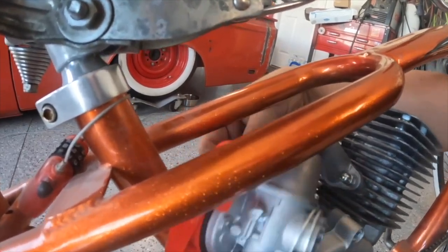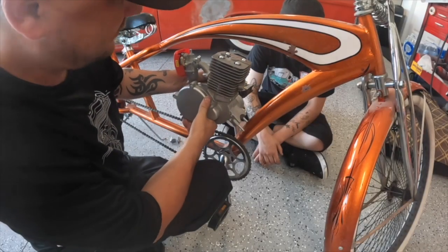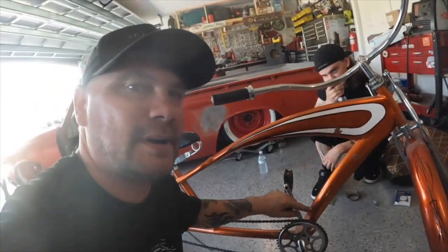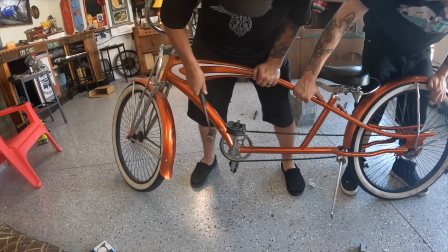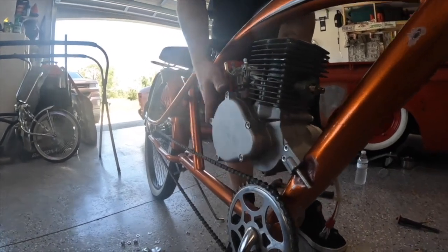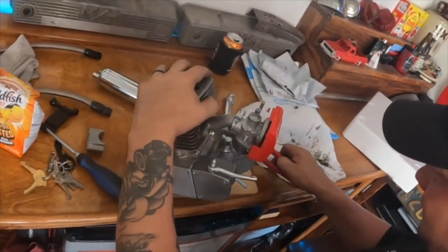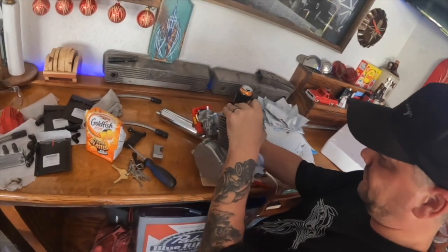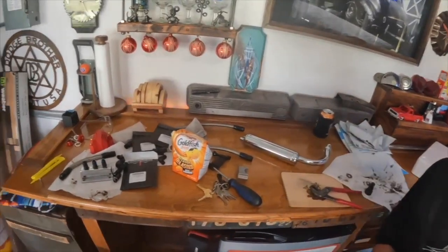All right, problem with that idea is that the carburetor doesn't fit. So we got problems there. We're gonna give that a little tap and see if we can make some room. So we're gonna take the longer studs out of the back and put them in the front. One. Two. All right, so we're gonna flip them into the front. Let's see if that works. All right.